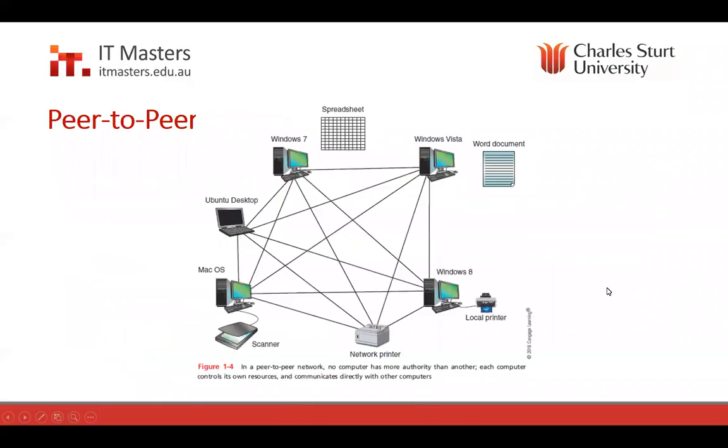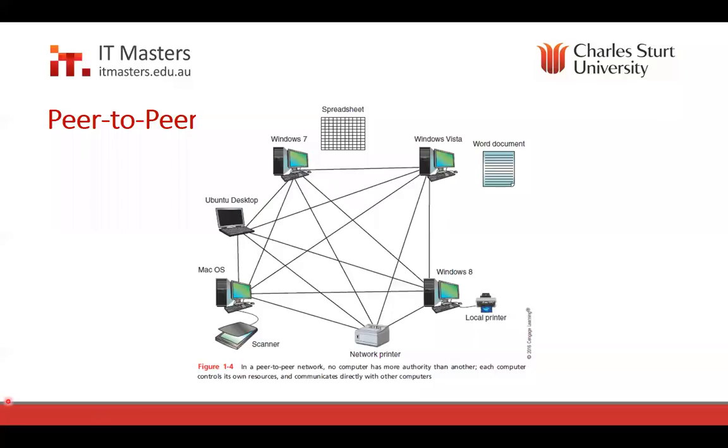So that's an example of a peer-to-peer network, and you see there's a bucket load of different operating systems. We've got Windows 8, Vista, 7, Ubuntu desktop, and a Mac OS, and they're just all sharing resources together. I think what you can see from this clearly is that there's lots of links. It's basically a full mesh network, which makes things a little bit more difficult to manage and to look after. So there's no centralized point through which you can easily manage things. It's just higgledy-piggledy. So the disadvantage of that, of course, is it doesn't particularly scale well.